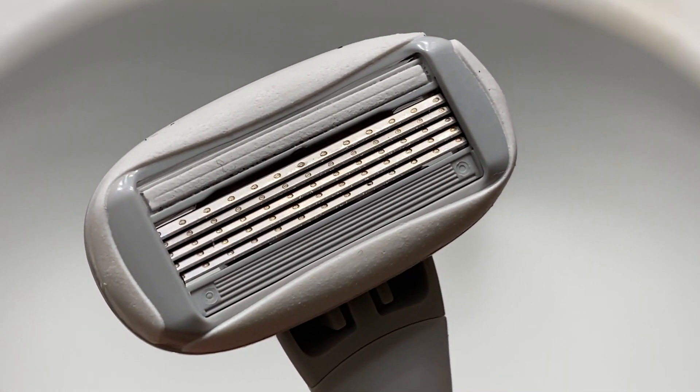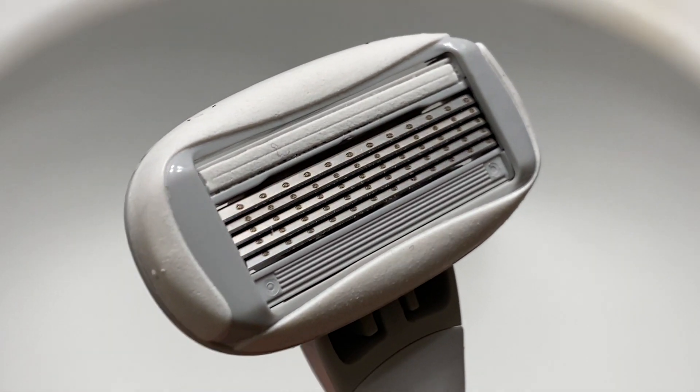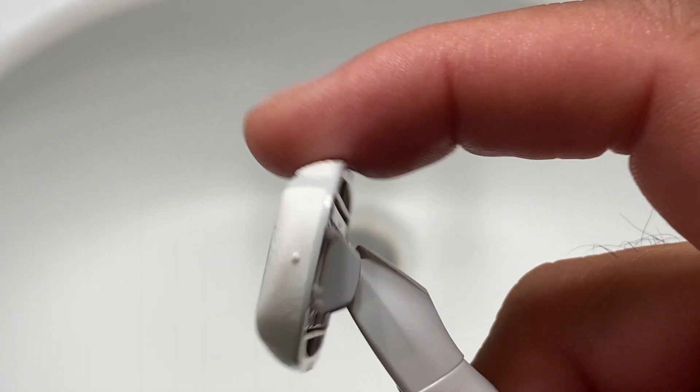Let's look at the business end of the unit. So you've got five blades. And yes, Chris, the spot welds are on the blades. It's got lots of protection — this is what I would refer to as your bumper guard, like bumper cars. So that seems like it will protect your skin 360 degrees around that blade.